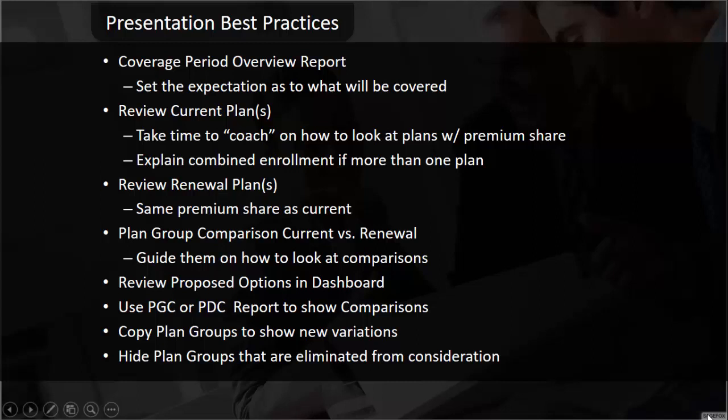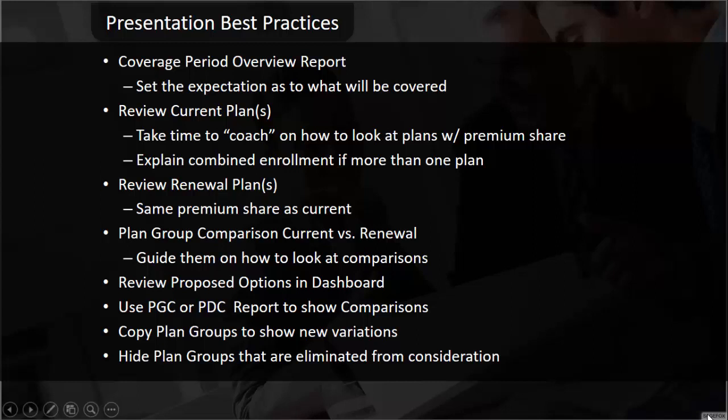Then it's very important to introduce them to how to look at plan designs and plan groups. We start off with their current plan groups, the familiar environment of their current plans, which is a great place to coach them on the key financial indicators and what the numbers mean in the dashboard.